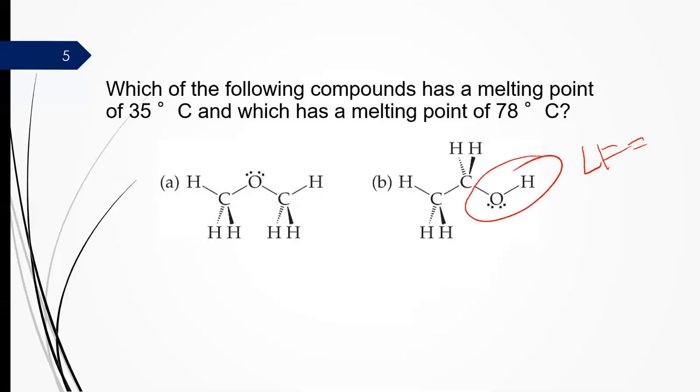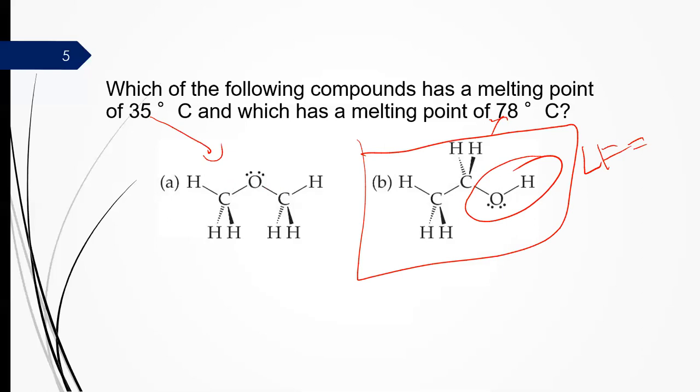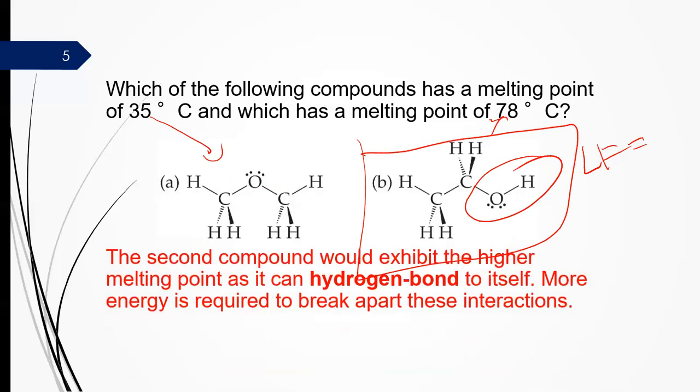And that's this. This is a hydrogen bond. Right? We have a hydrogen directly connected to oxygen, nitrogen, or fluorine. And that's going to be what really separates us apart. So this compound should be our 78 degrees, and this one should be our 35 because of that hydrogen bond. The higher the melting point, the stronger the intermolecular forces, and so the hydrogen bond gives it that extra strength. So that's a review from last time.